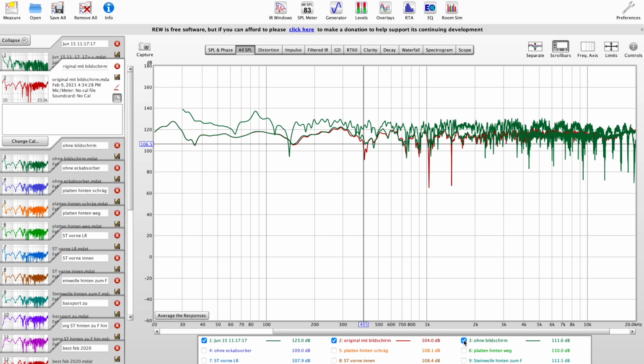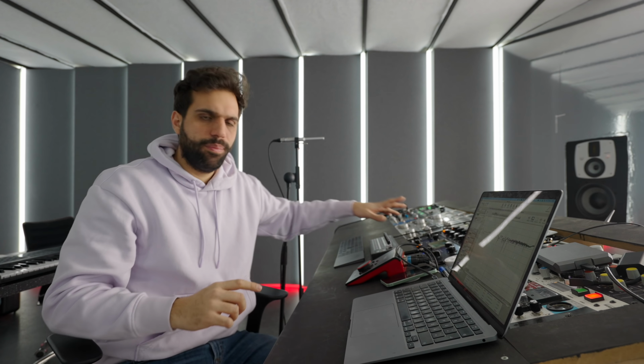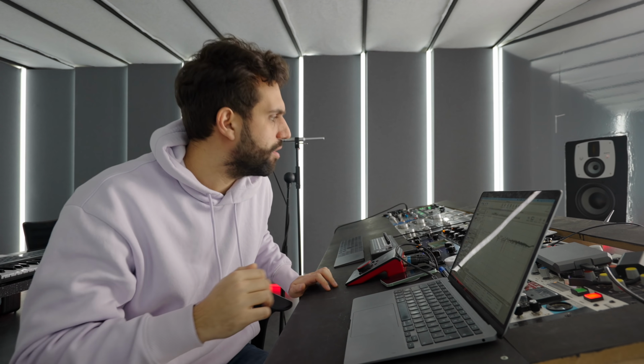The next measurement is without the monitor. Let's blend out the very first one. So with and without monitor, red is with, the dark green one is without. Not a huge difference. Slight improvement, but not really worth it. But I have to say, when I'm using the equipment and I'm leaning forward right behind the screen with both ears, I can hear it and it annoys me. So I'm trying to find a solution for that in the future.